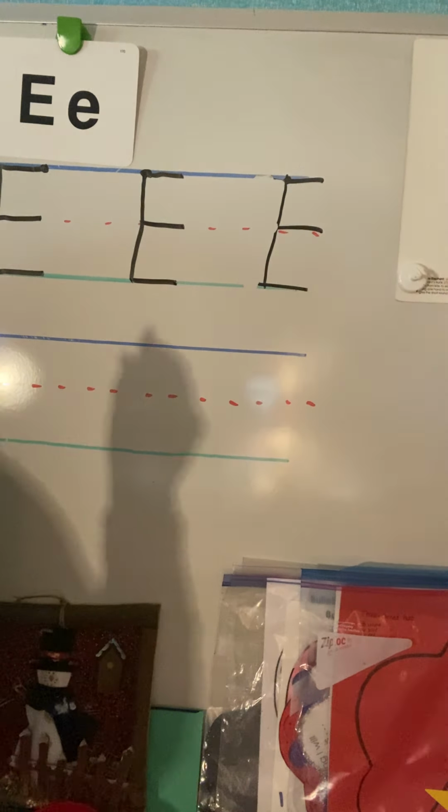You guys know what's wrong with that one? That's more of a loop, right? It needs to be more a half of a circle, right? We want it to look like a half of a circle, straight out, up and around. Okay, also, if you start it too high, that's too big.